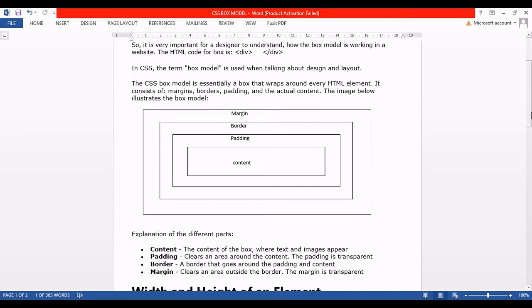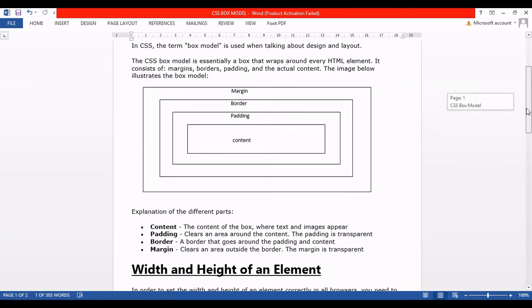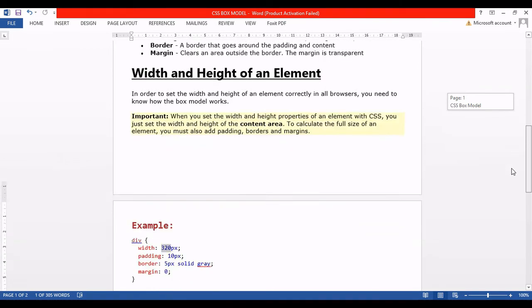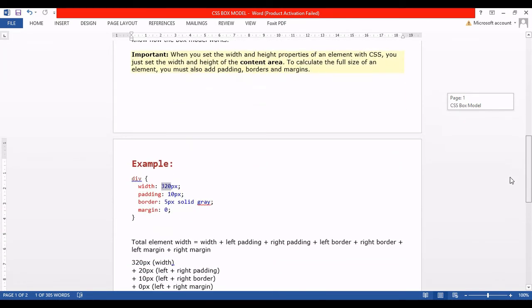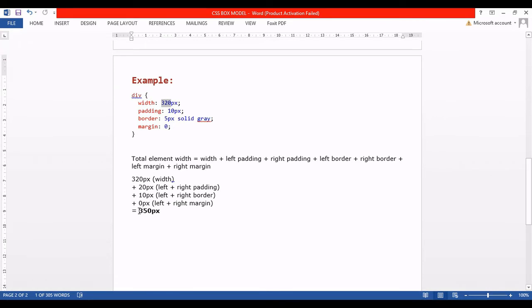So altogether the width of this content would be 320 plus 20 plus 10. I have shown the calculation here: 350, because I have considered the margin as 0. Both side margins are 0 and 0, so there is no value for this. So altogether 350 pixels is the width of that content.